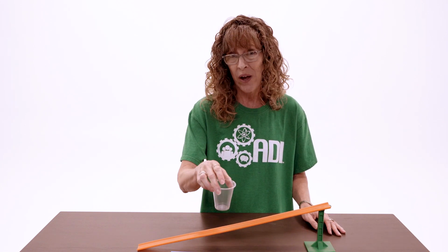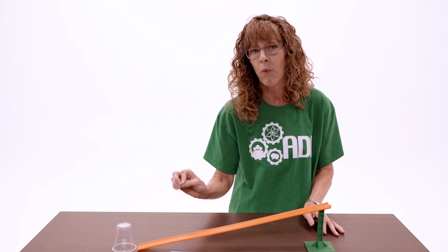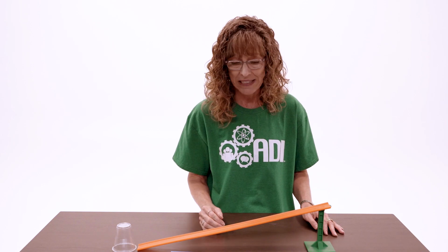Another helpful hint is to go ahead and take your plastic cup and turn it upside down so it has a little bit of a wider base so it doesn't fall over quite as easy.